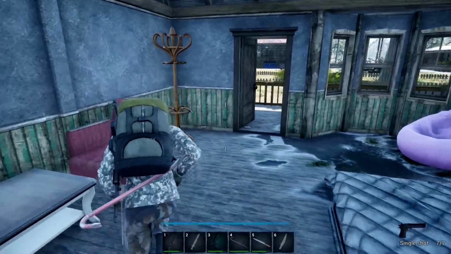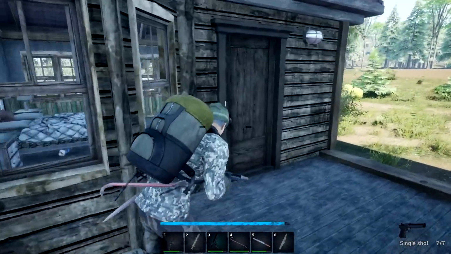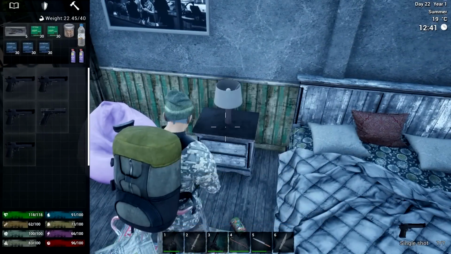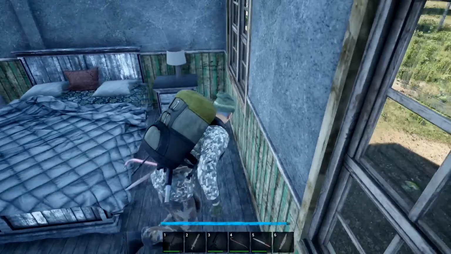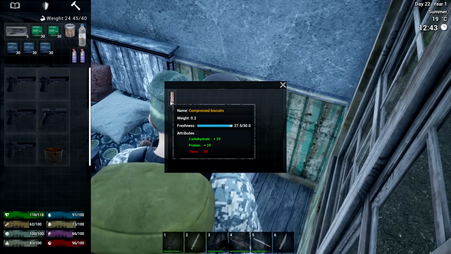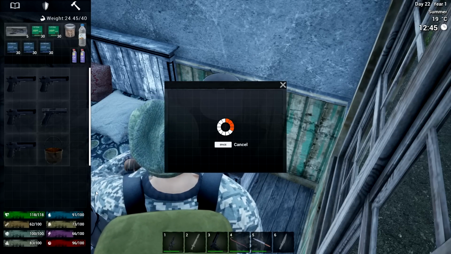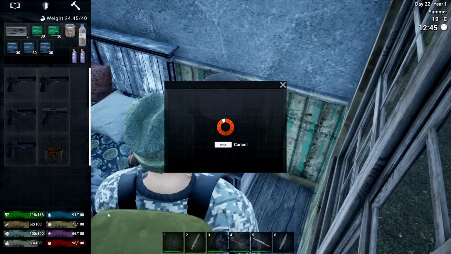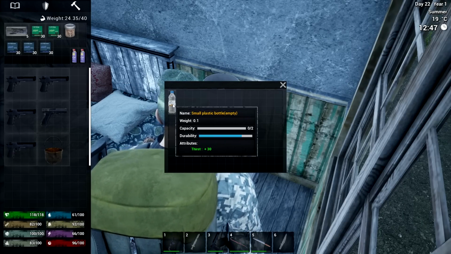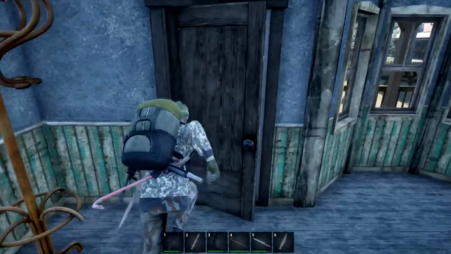Oh, there you go. As I said, how much weight am I carrying now? 22. We're still in good shape. Okay. Put away the gun. We don't need to carry it. Okay, that's not bad. No, I'll take the extra stuff. We're gonna need it. Need a little boost. And do I have any more drinks? I don't have any more drinks. Oh crap! All right. Can't be spraying WD-40 in my mouth, so we're going to leave that be for now.